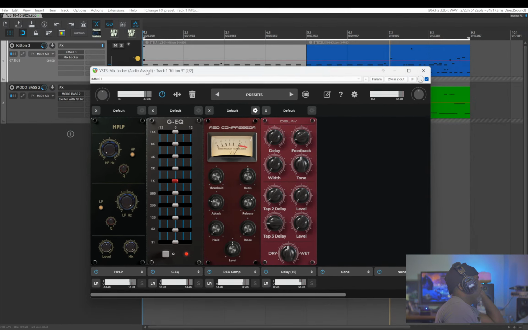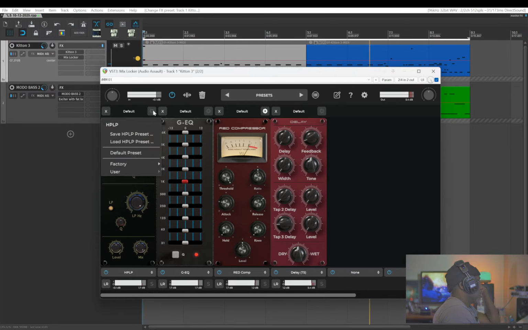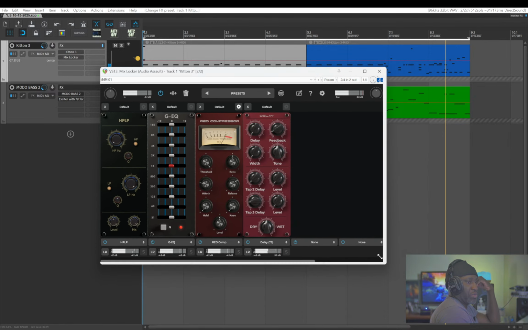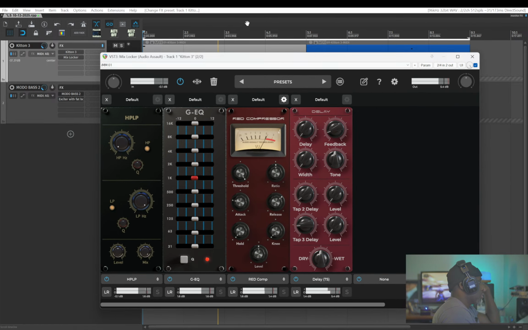Let me play with this preset that I have. I have a low pass, high pass filter here, a graphical EQ here, and then we got a compressor and a delay. So let's play with that. This whole interface here is resizable, which is always welcome.